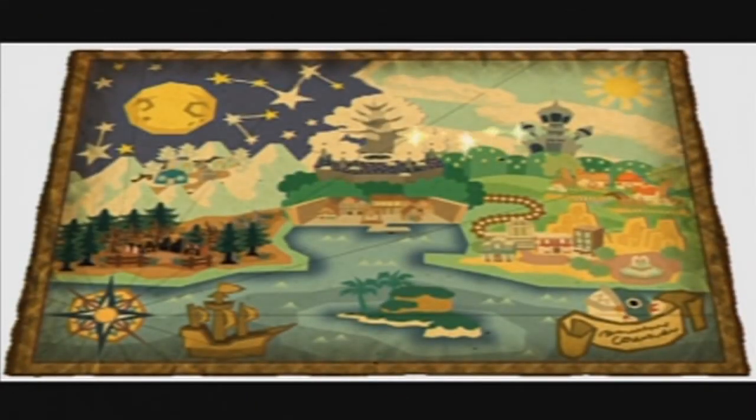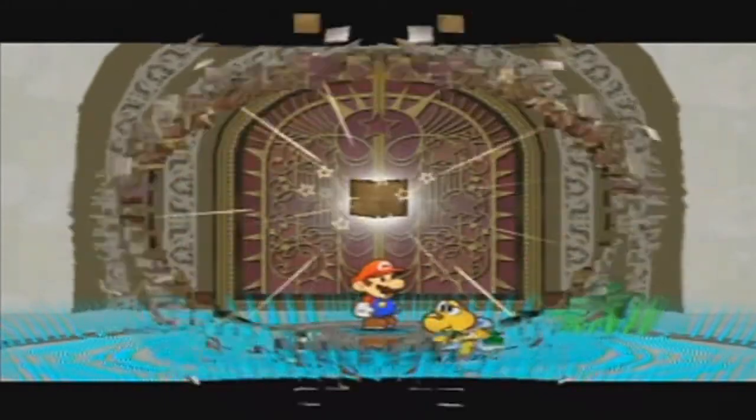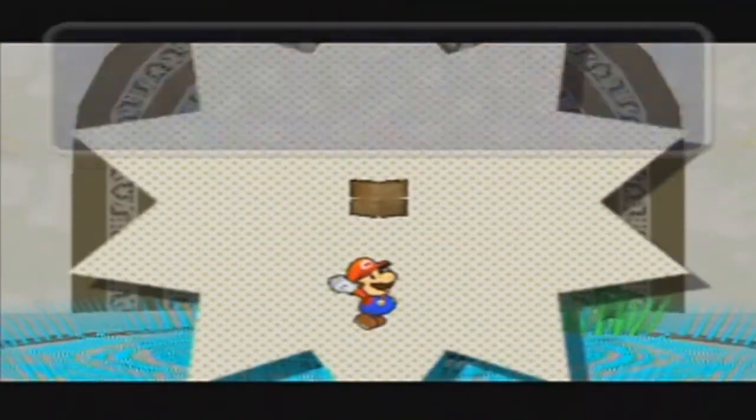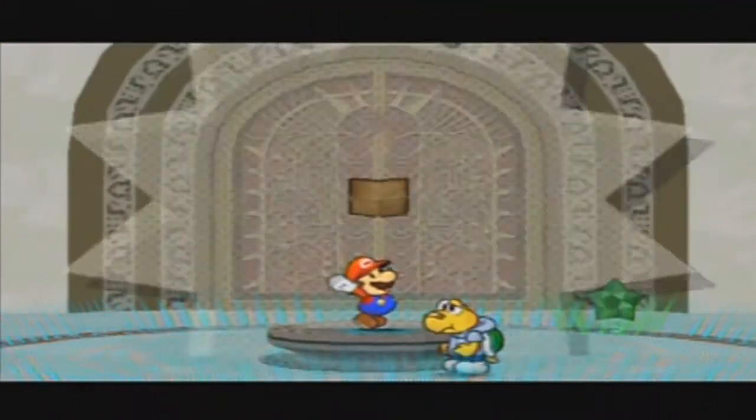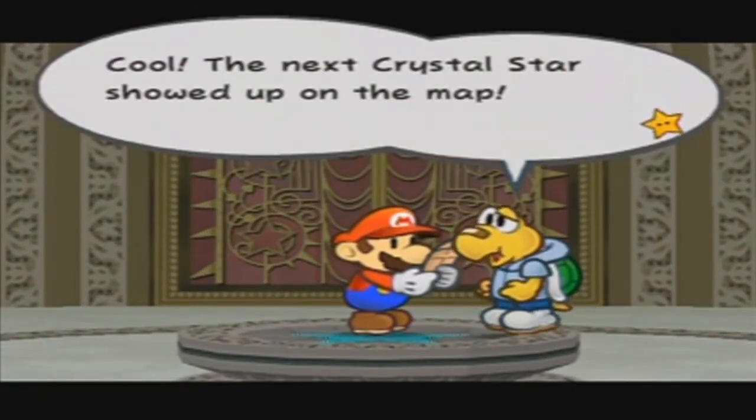Where is it? Oh, wait, that's the middle of the sky. Oh, okay. Why not? It's in the clouds. Okay. Floating city in the sky? Because why not? It's a Mario game. Pfft. Mario games don't have to make sense. It's just their nature. There's that complete animation again. Okay, recorded on the magical map. Awesome. Looks like it's floating in the sky, so I don't know. Cool, the next crystal star showed up on the map.